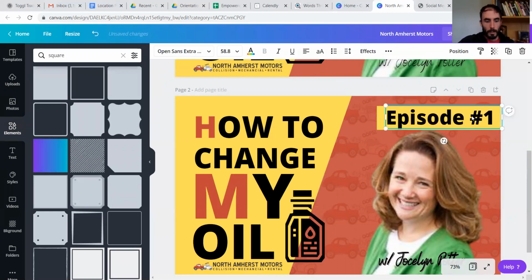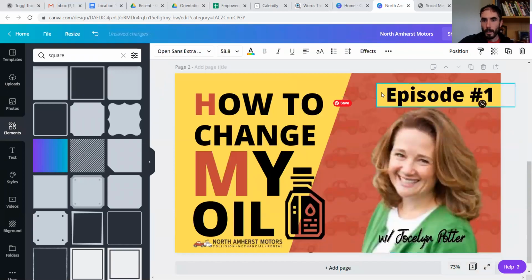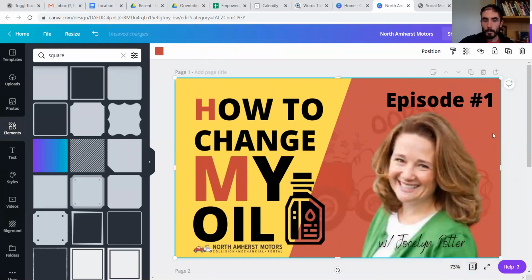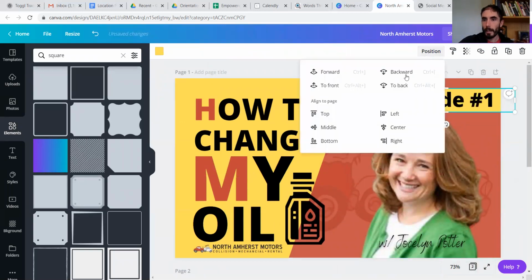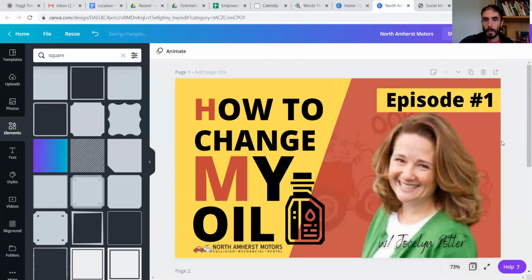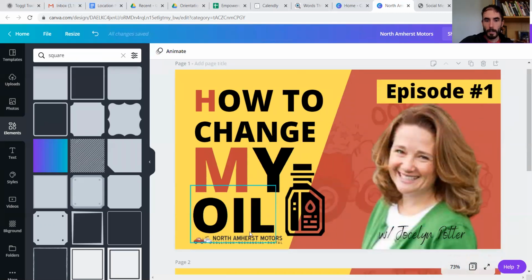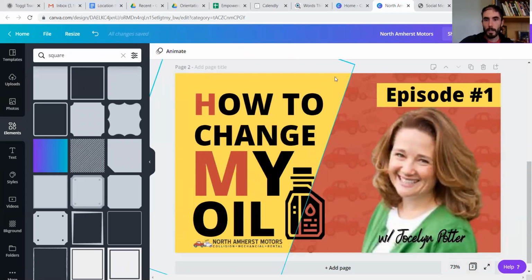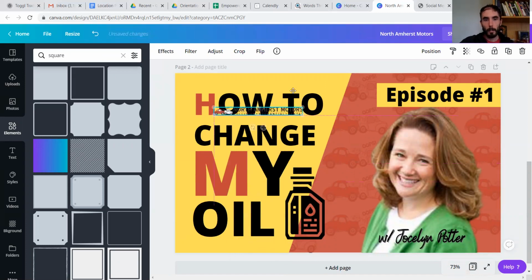Great. So now we have those design elements. It's filled in a little bit more. Positioning back, because when I copy and pasted it, the positioning came in wrong. And good, we have 2 different designs for North Amherst Motors, how to create their custom thumbnail for them. You know, different things. This could have been positioned differently. Like we could have moved it up here to grab them at the very top. Instead, I just positioned it at the bottom. But we have that ability to make those adjustments for ourselves.